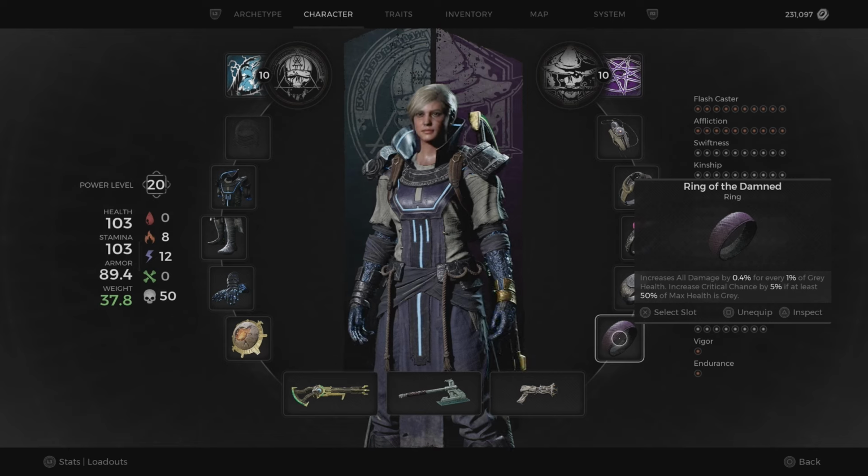Now this increases all of our damage by 0.4% for every 1% grey health that you have present, and if we have 50% grey health, then altogether you'll get 20% bonus damage and also a 5% crit chance added on top of it. So overall it's just an amazing ring to use, and especially for this build.